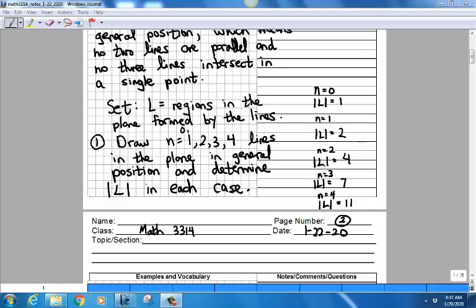So last time, just by some experimentation, it's easy to draw a few lines and count the number of regions. We saw that if n is 1, then there are 2 regions. You don't even have to draw the line, you can do that in your head. If n is 2, you can do that in your head as well. The number of regions is going to be 4. It's a little bit harder to do it in your head if n is 3, so you probably really do have to draw and count.